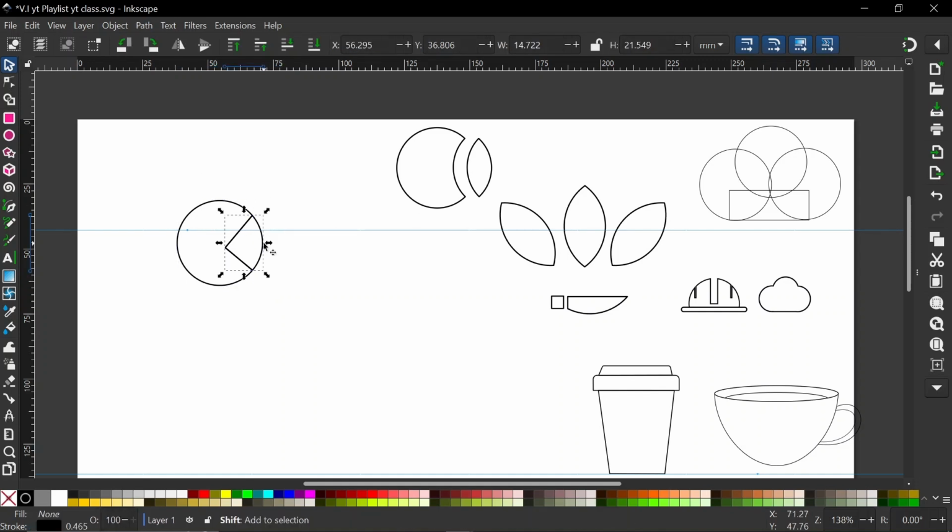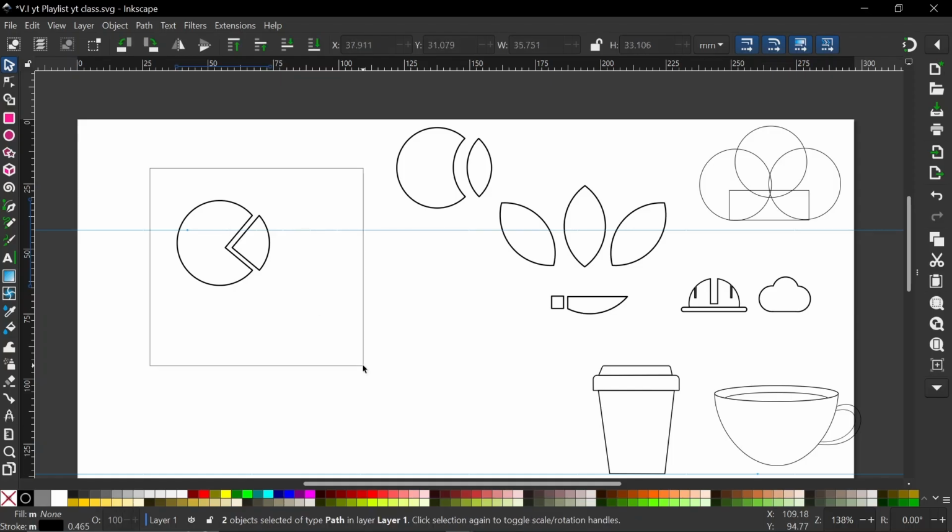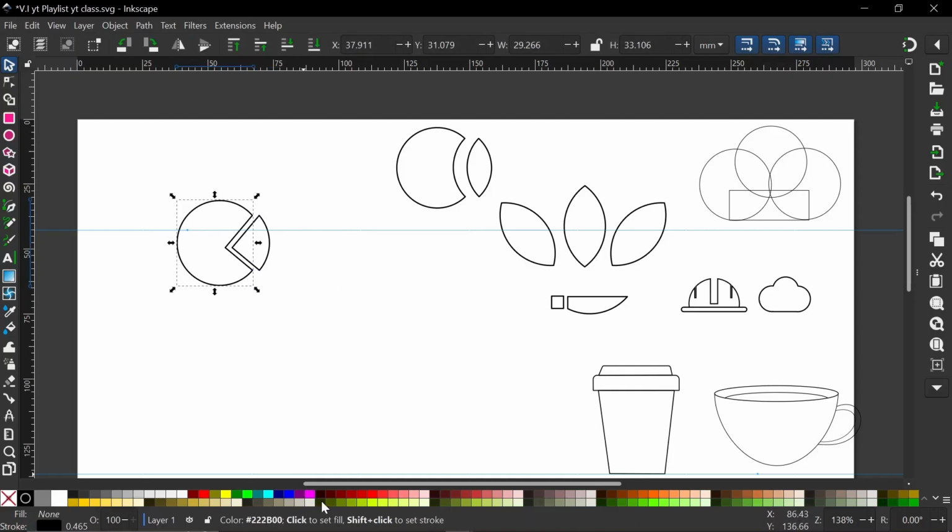So I can just use my shift and move it a little bit outside. That's too much. Let me bring it back inside. So you can see it's kind of like a pie visualization, like a part of a pie being cut out, but I still have the rest of it. So you see all those illustrations used to represent data that you see on most of these data sheets. You can do something like that with just normal illustration. I can give this a color, give this another color to demonstrate that this has been cut out. All those illustrations you see having percentages on the pie and so on. So that's one of the use cases of this part operation.